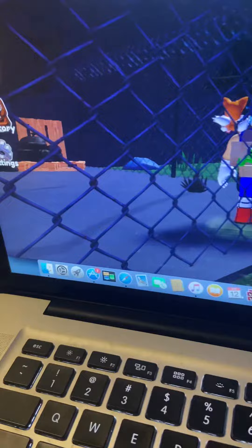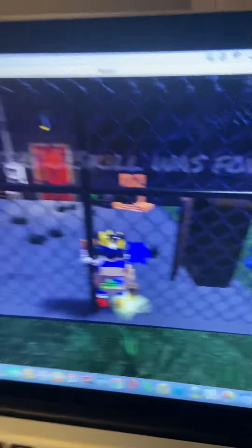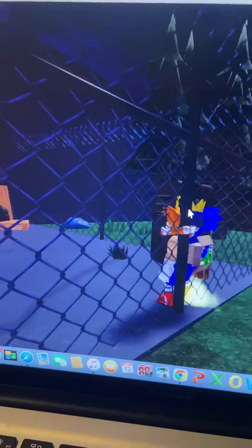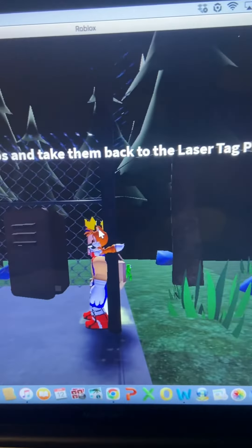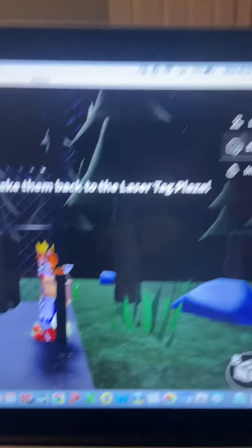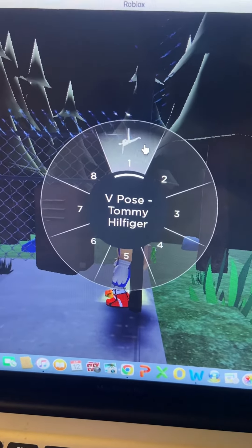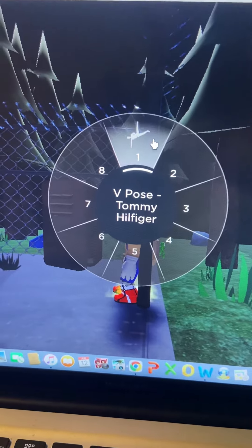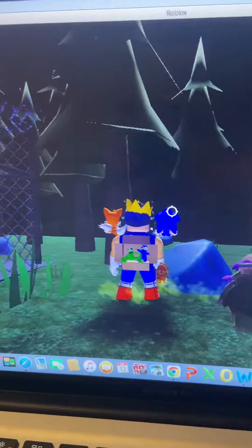You're going to want to turn on shift lock and then put your back against the wall. Turn on shift lock and then angle your camera like this. And then press the emote wheel and then press the repose Tommy finger and then press shift and then leave like that.